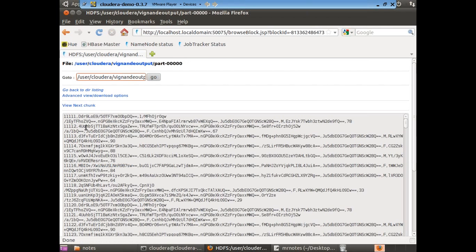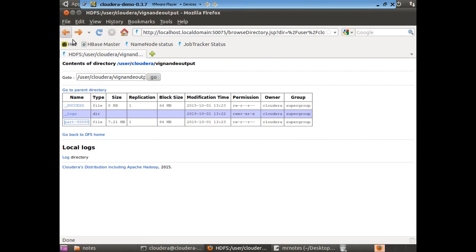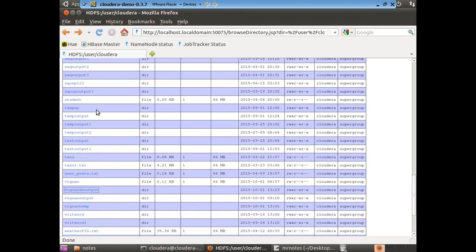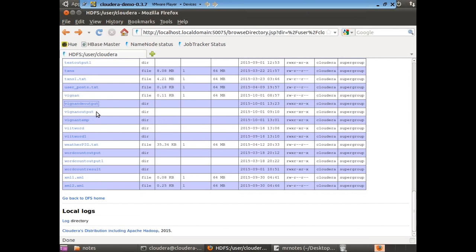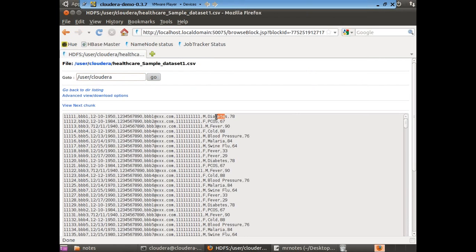This is completely de-identified data, right? So this is one patient's information. How can you identify now who are having diabetes? What is the last column? We need to check it now. Let us go back again. What is the last column of the healthcare data set? Yeah, last but one is the disease.